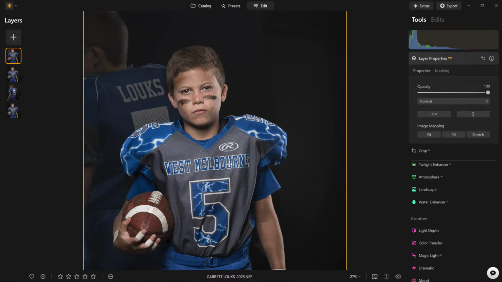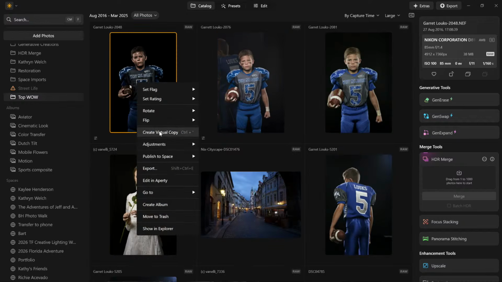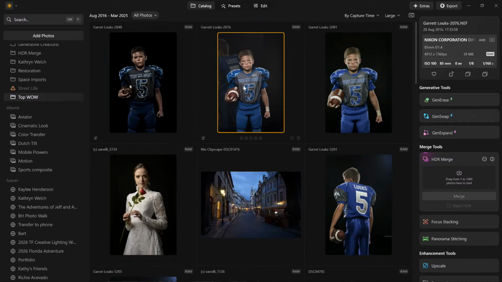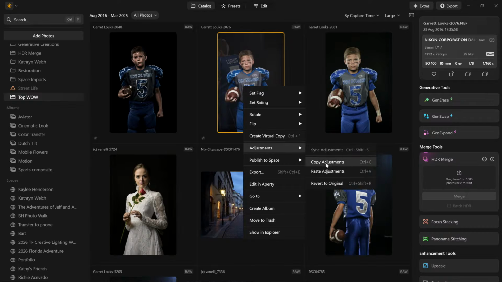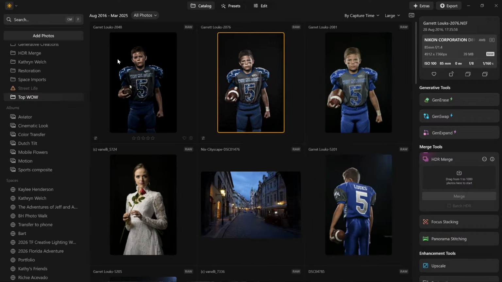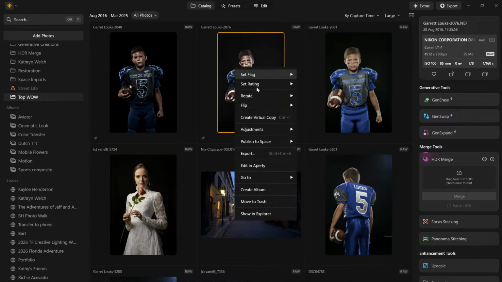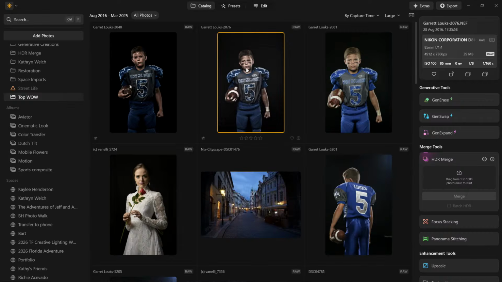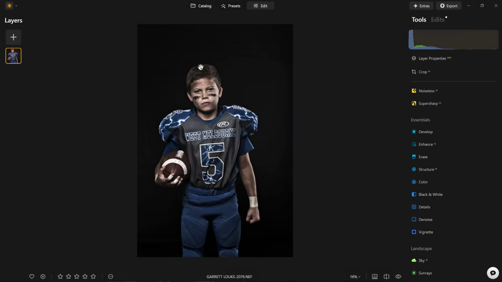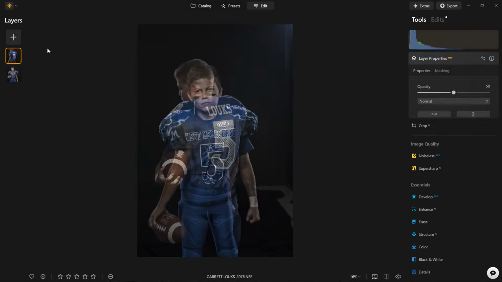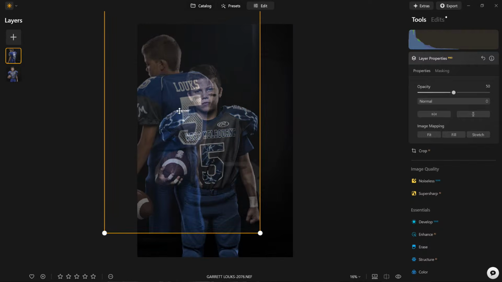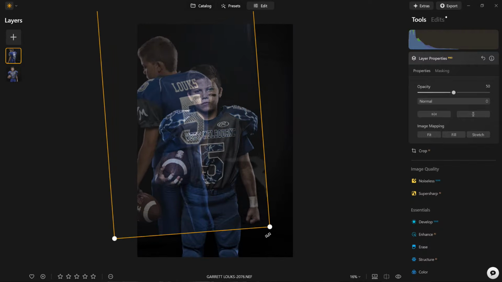Now, I would have saved, in fact, let's just do it. Right-click, adjustments, copy, and paste. And now I'm having one consistent look all the way through onto the scene. Now let's see this right here. I think there we go. Oh, you know what? Because I added a preset, I made a slight mistake there. Therefore, it overwrote what I actually had, but no big deal. We'll just go through it real quick.